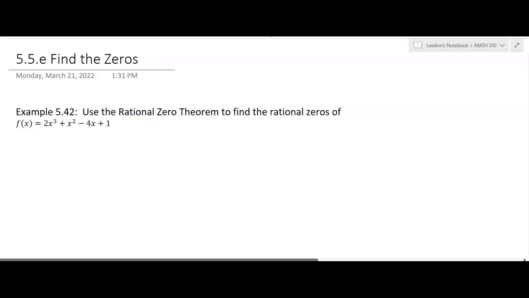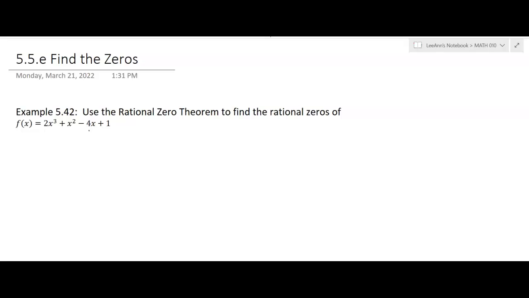Okay, so this is our first big exciting problem here. Well, they're all exciting, but anyway, it says use the rational zero theorem to find the rational zeros of, and it gives us this polynomial. So they're not giving us any hints. We don't know any of the zeros. It's not a quadratic, it's cubic, degree 3, and we have to find the zeros, and it doesn't factor, by the way.